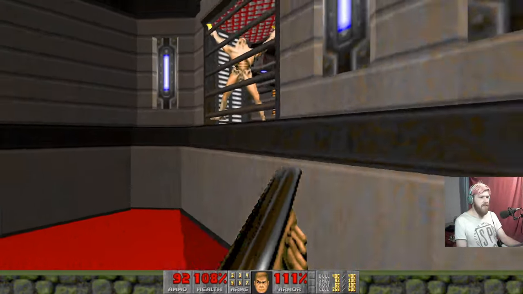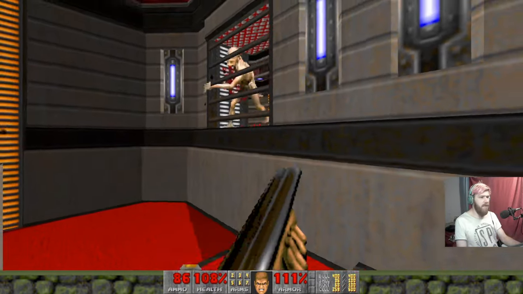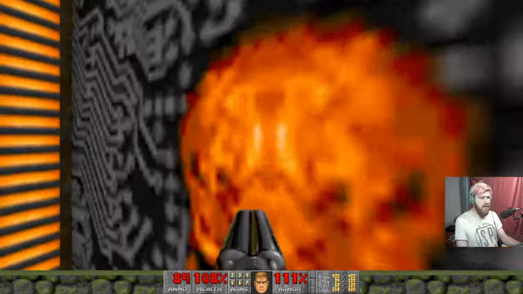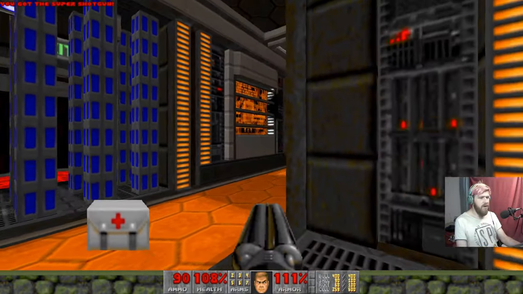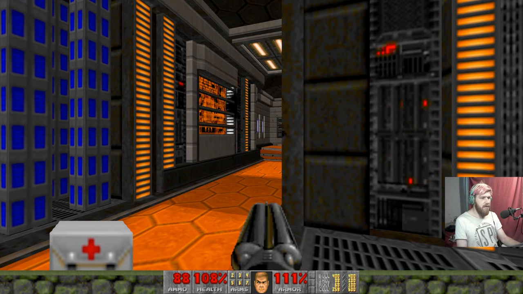Okay, so let's go deep. Try and evac from here. And let's flip this switch over here, and get rid of him. Now, to your left and right are barrels. So, yeah.